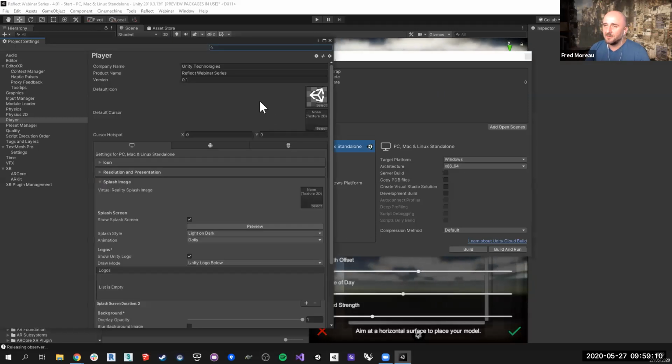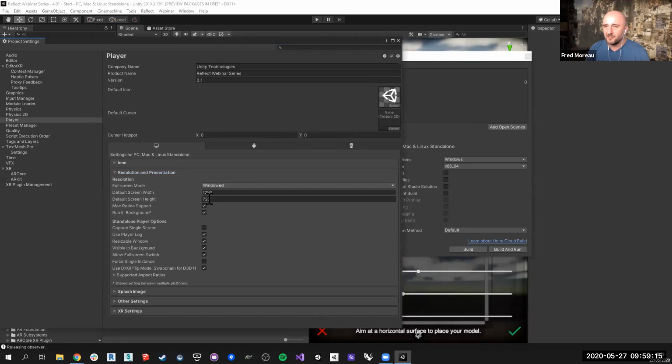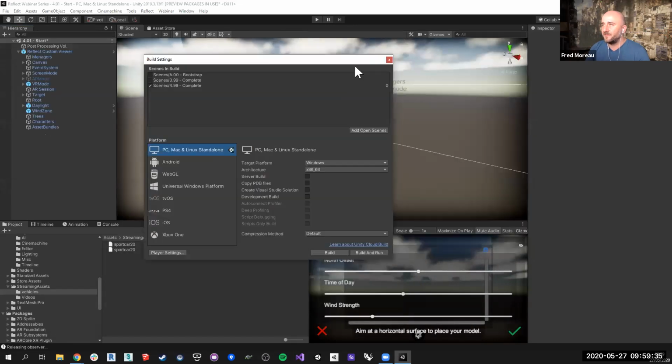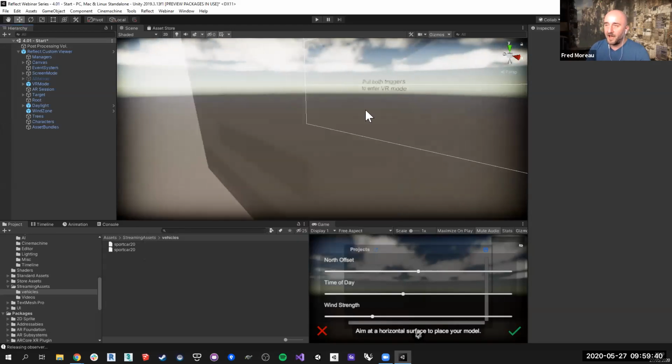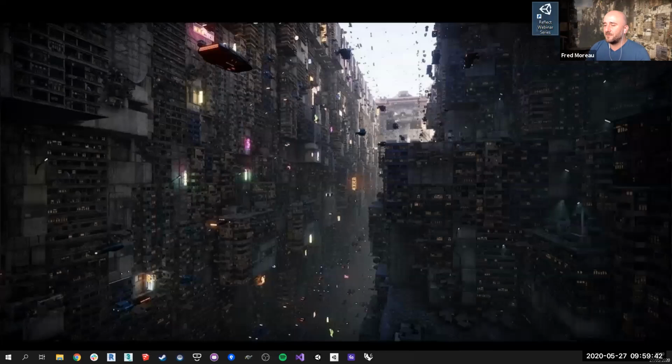And then you go to the player settings and make sure that you have all the proper options, such as making sure that the full screen mode is going to be windowed. Give the default resolution of the window. Make sure that the window is resizable and things like that. So you have lots of different options. Replace the icon and all this. And then once you're done with that, you build your app, and then you end up with something like this.